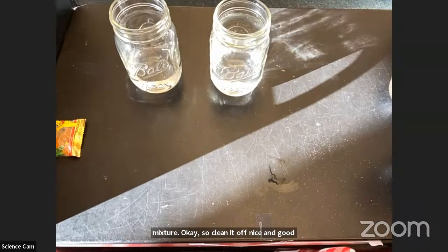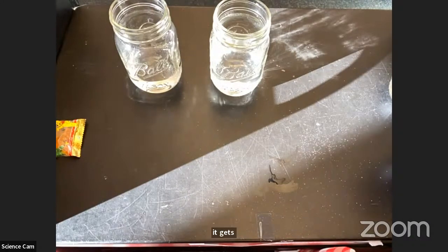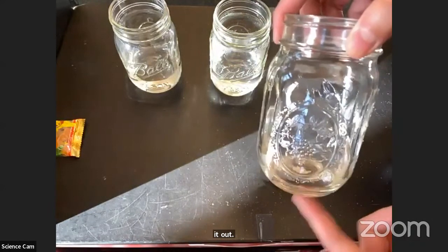So Bree says 3 tablespoons of sugar into 1 container. Yes. And you want to add it 1 tablespoon at a time and stir it in so that it gets dissolved. So if you put it in all at once, it's going to take a lot longer for it to dissolve. So that's why we're doing it slowly. We're just pacing it out. Okay, so we're going to go ahead and heat up our third jar here for, again, 1 minute.